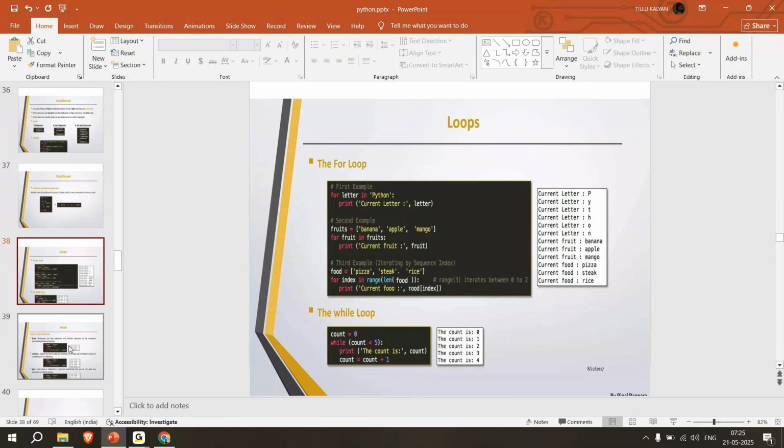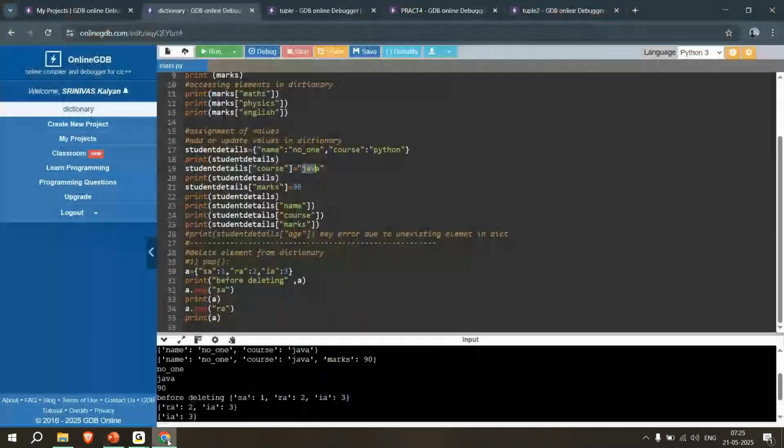So for loop, this is the syntax. For basically, we'll be using for something that we defined in a string, equal to print, kind of like this. We'll see examples of that.